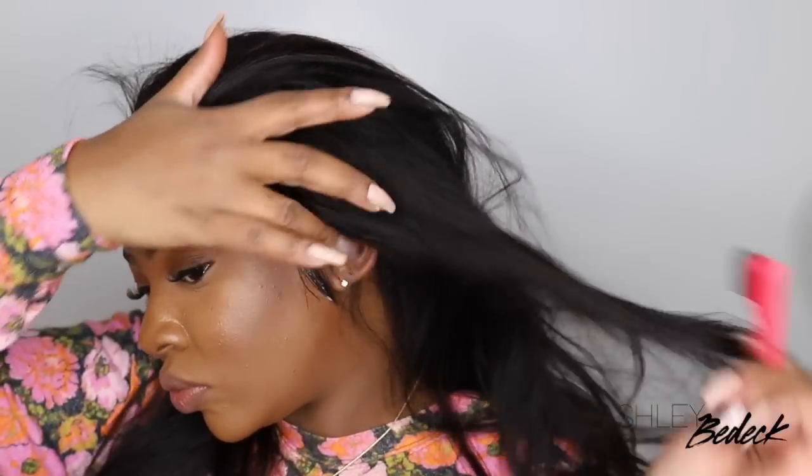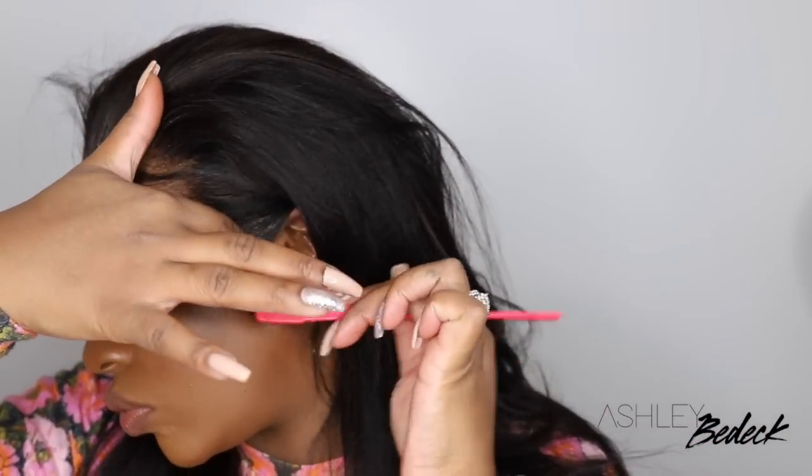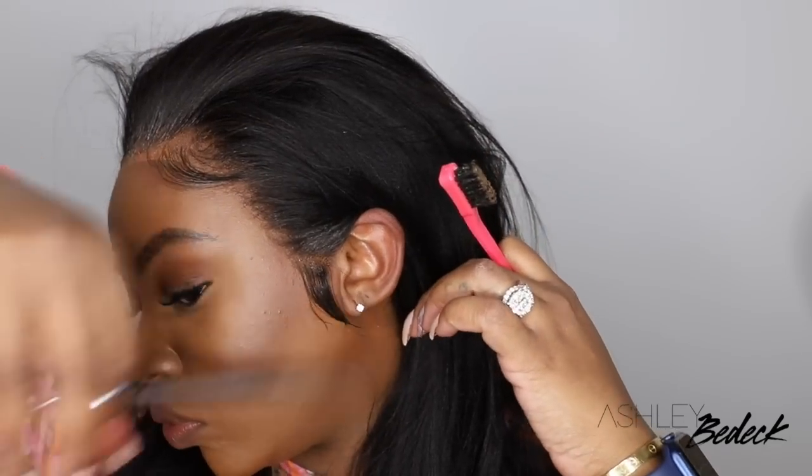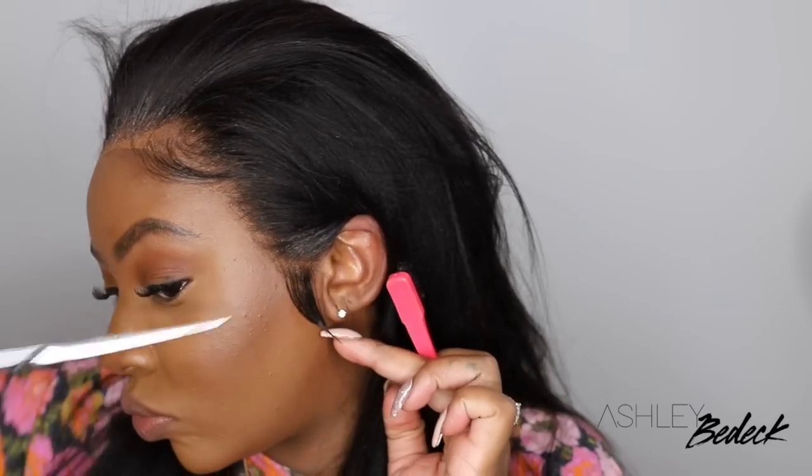At this point, we've been working on baby hair. I don't care how good the lace looks in the hairline, I gotta have a little something something, and that just works with my personality. I love baby hair on my girls. I love baby hair on me. I was raised with baby hair back in the 90s. That's just, you know, it's for the culture.